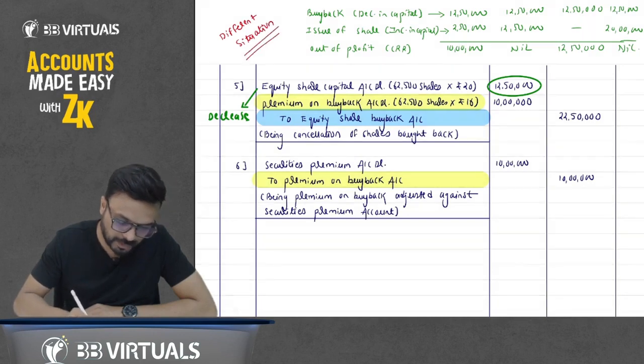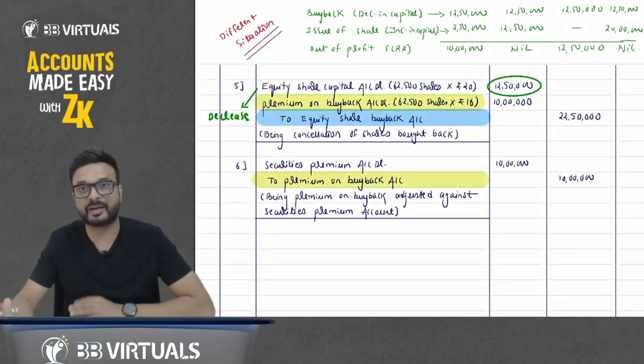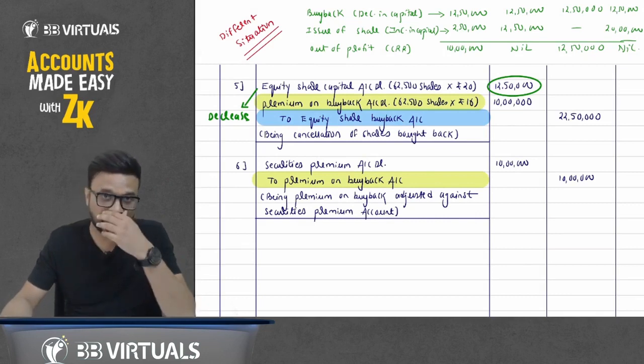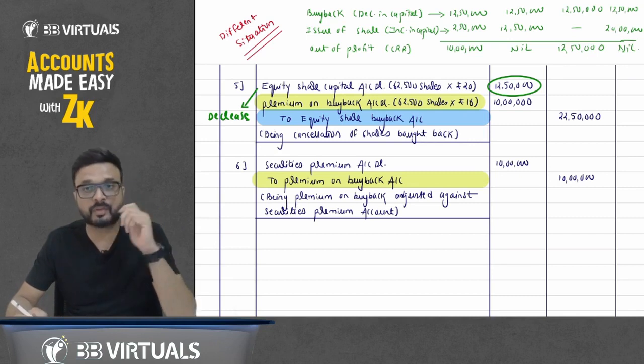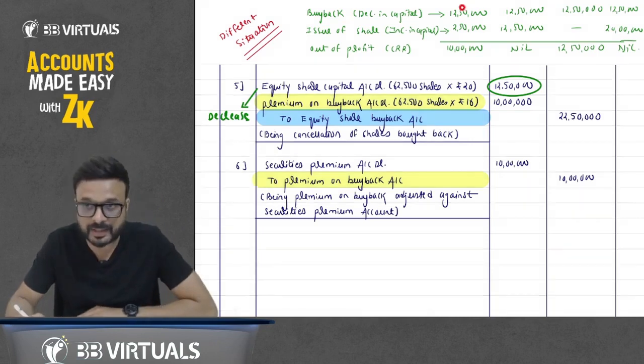See, it is written here only for understanding purpose. Okay. Only for understanding purpose. You understand this point? Now here, in the question we are solving, how much have we decreased the capital? We have decreased the capital by rupees 12 lakh 50 and we have increased the capital by rupees 2 lakh 50. So the remaining is out of profit. We'll make a working note on it.